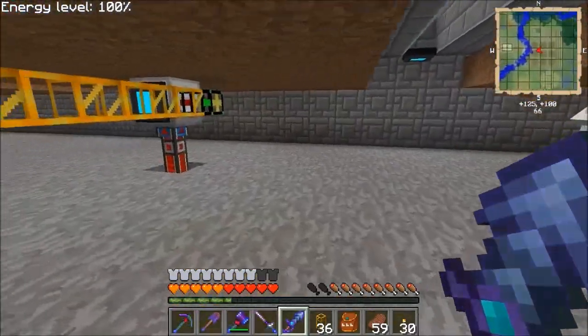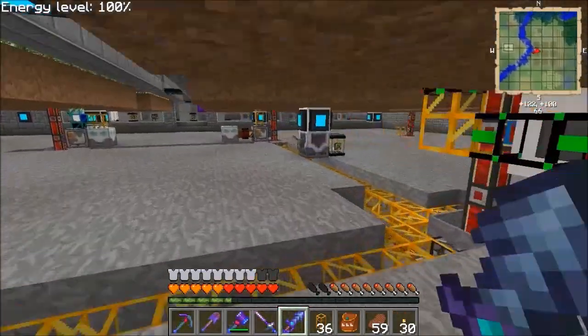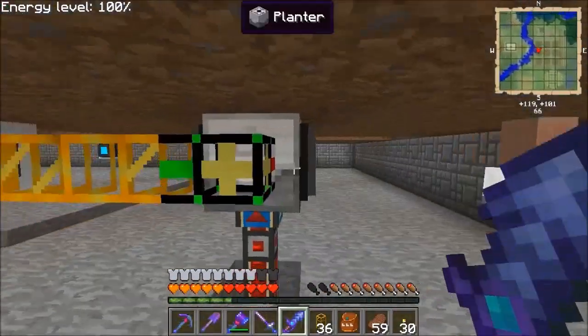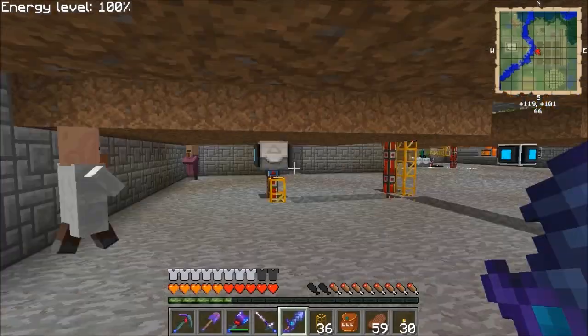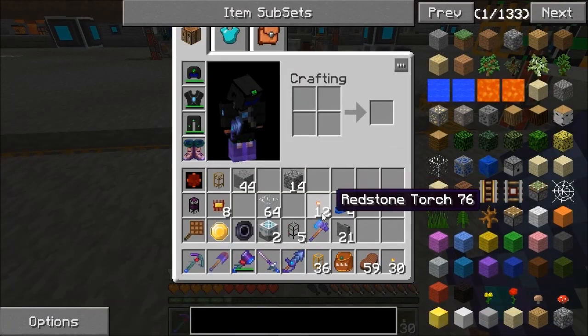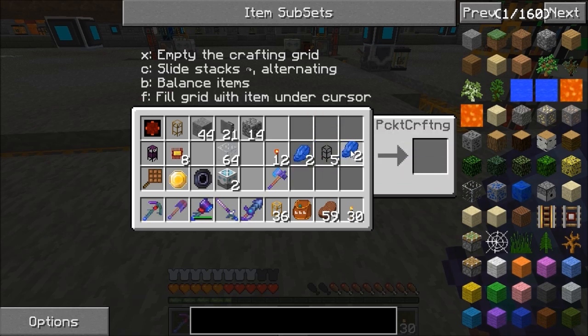Basically, each thing that needs things put in it, like a planter or the bioreactor, needs one of these, a supplier pipe. So let's make another couple of supplier pipes. We need one for this planter and one for that bioreactor. So let's get on with that. Basic logistics pipe and lapis dye is all we need for a supplier pipe, so that's nice and straightforward. We'll get a couple more supplier pipes.